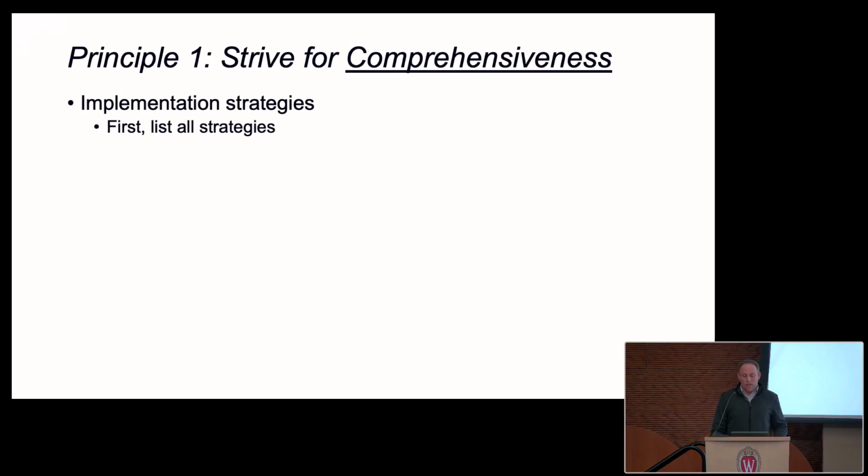In implementation strategies, list all your strategies. We see this in protocol papers still, where someone says, I'm really interested in training, yet they did like 9 other things. Training was the main thing. That was the thing they thought was going to be the most effective. Maybe it was the most innovative thing, but there are a lot of other strategies that actually happened, and make sure you list all of them.